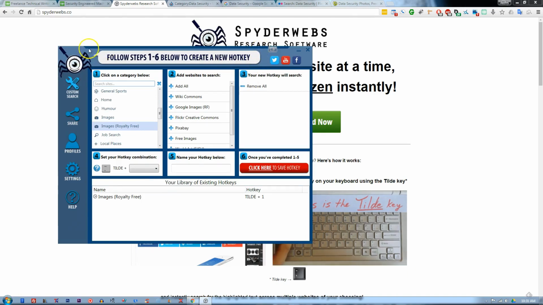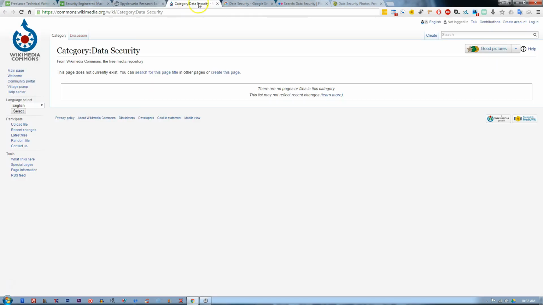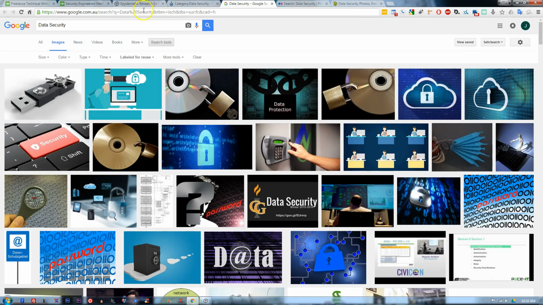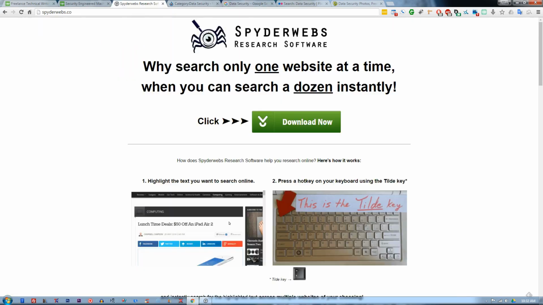this is actually my software that I developed. And I developed it specifically for this use. Really, all the other categories revolve around this royalty-free image search. It's unbelievably useful and it's made my life a lot easier, and I'm glad to share this method with you. So when you're researching for royalty-free images, don't take any chances with forgetting to select this option. Use the categories that you find pre-built in Spiderwebs, and we'll do the work for you.